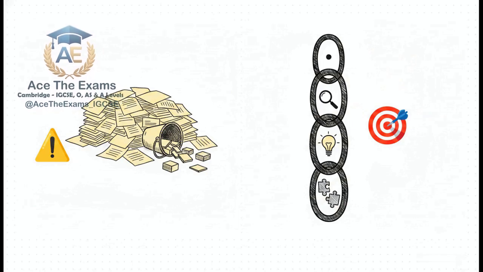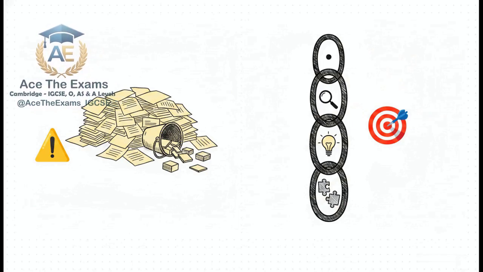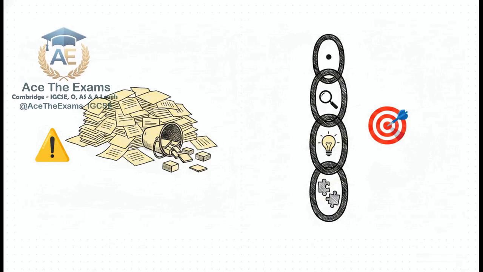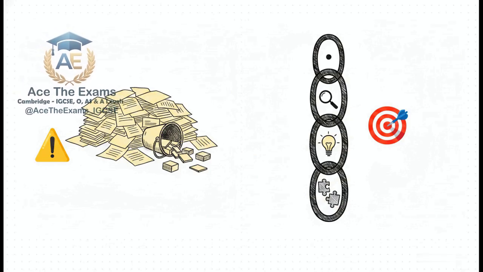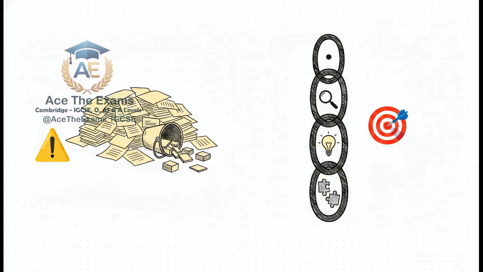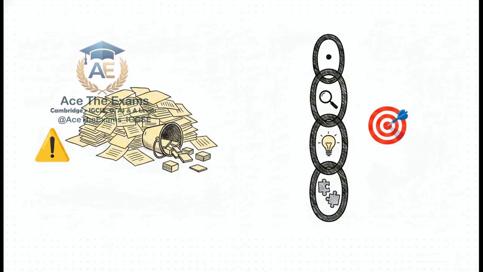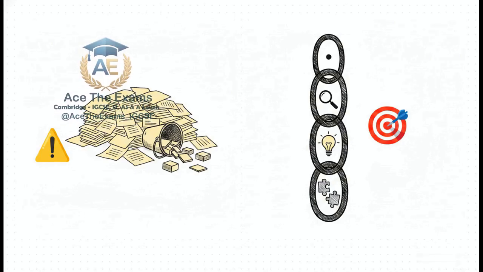Notice how I'm referencing the exact tables provided in the scenario. Then, your explanation. You detail exactly how the database engine matches the foreign key to the primary key, effectively filtering out any unlinked records. And finally, the link. You connect this back to the broader syllabus, perhaps discussing how this supports data integrity or reduces data redundancy. This structured approach absolutely guarantees that every single sentence you write is earning you marks.